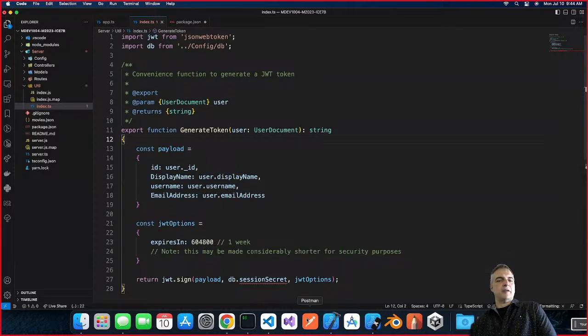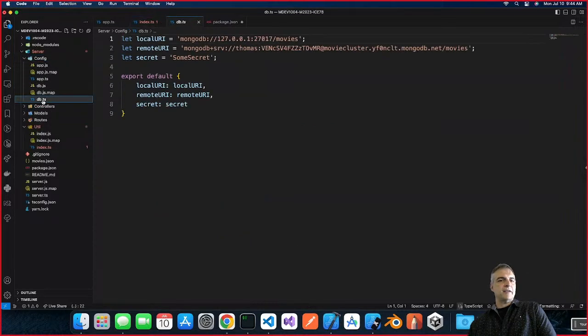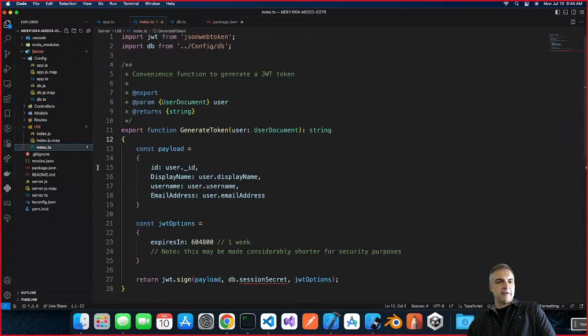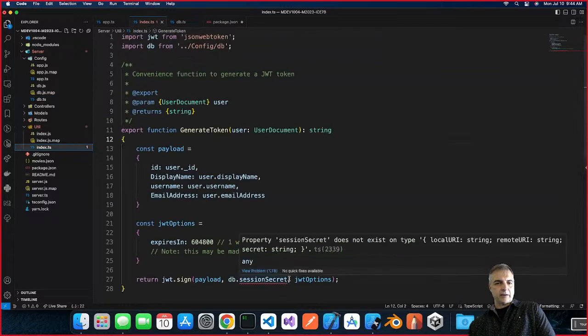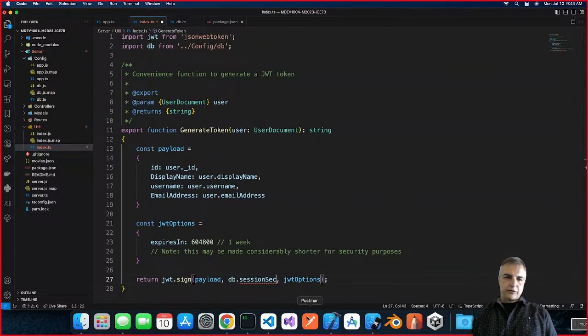Notice at the bottom there, I'm getting this error, session secret. Well, I'm getting that error because in my config db.ts, we just called ours secret. So we just have to change that in util index.ts to secret, lowercase. And that should just work. So that's our modification. Okay, save.